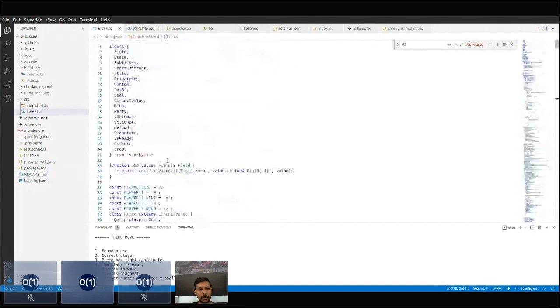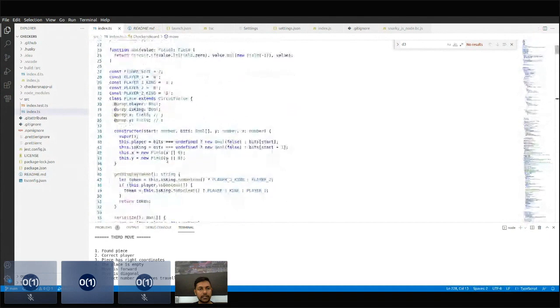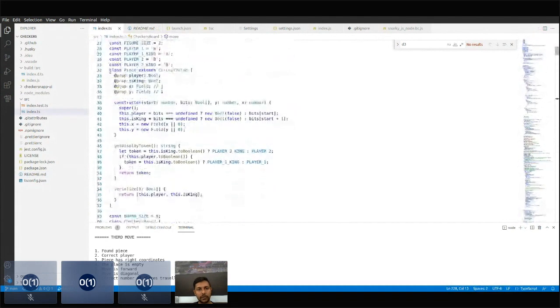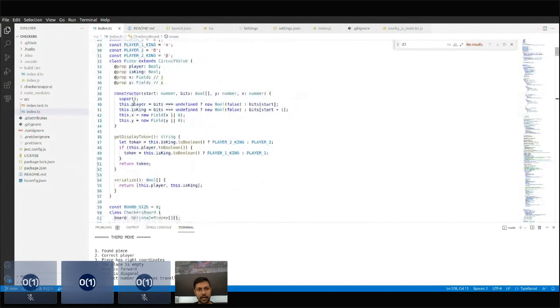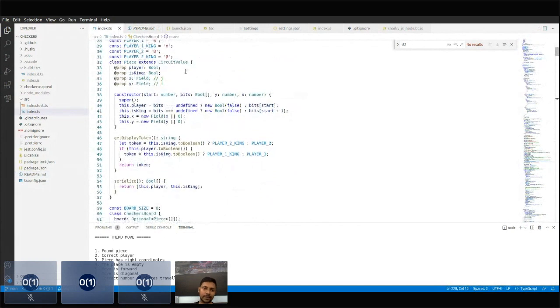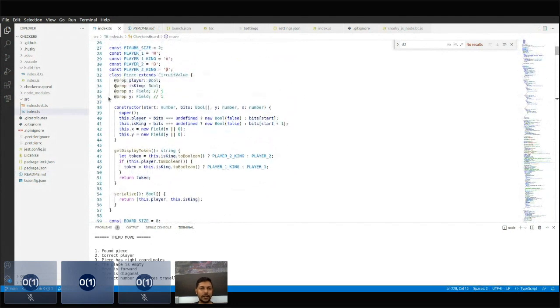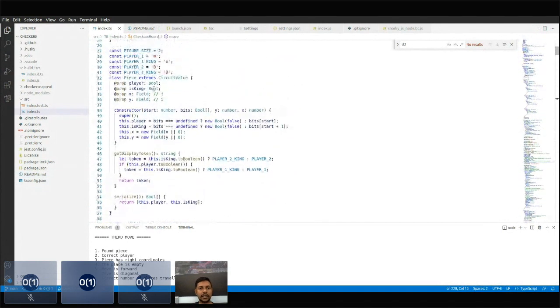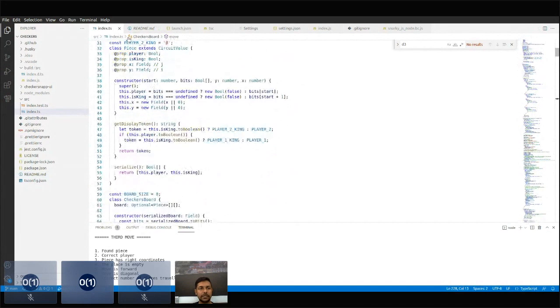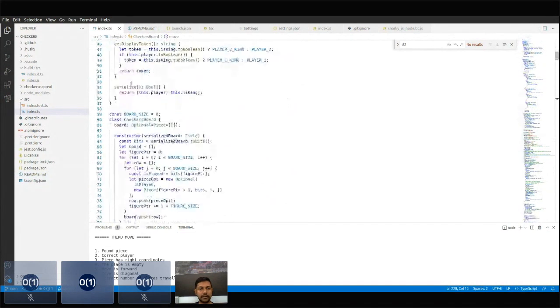It starts with this piece. I wrote this custom class, the circuit value. I think it's required, maybe it's not required, but according to my understanding, it was required. This class has a representation of a single piece, and the board state is basically an array of these piece items.